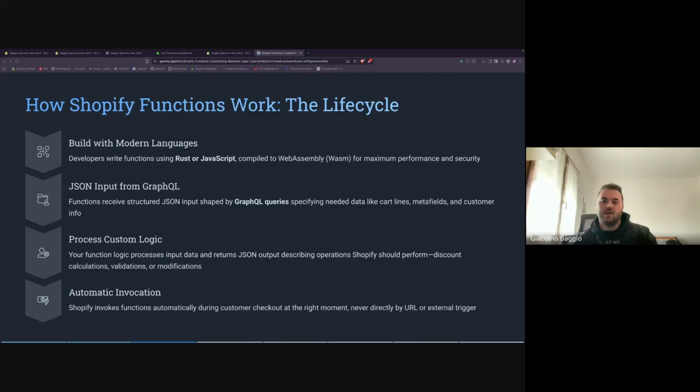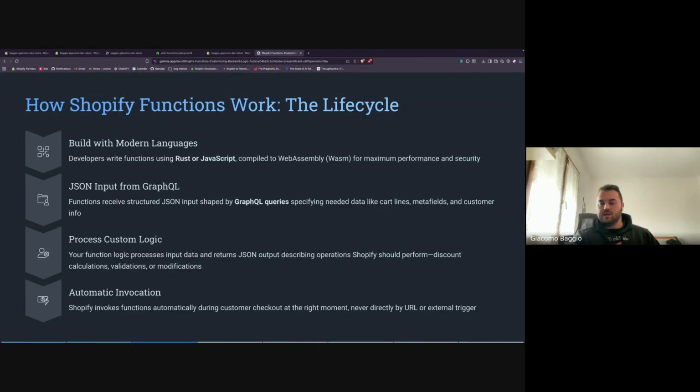The output is the last part of the function, and is a JSON document that describes the operation that Shopify has to carry out, such as apply a 10% discount to the first cart item.